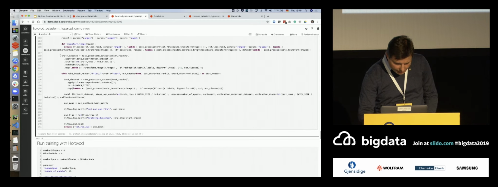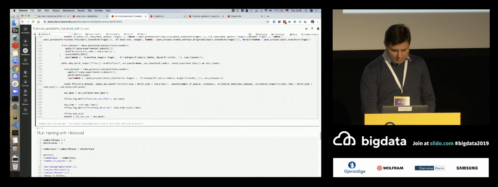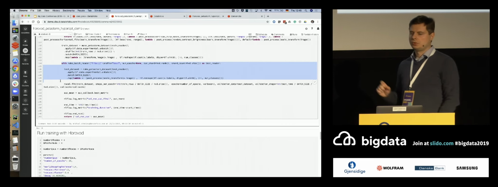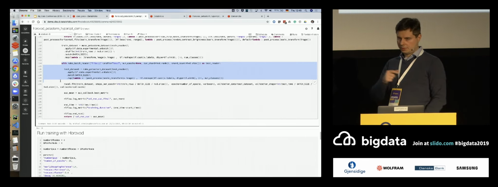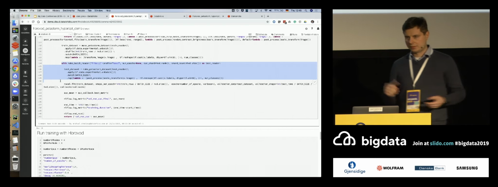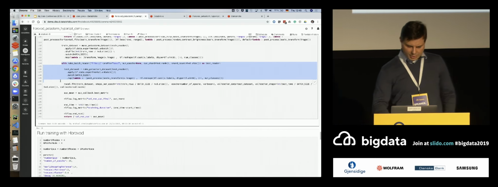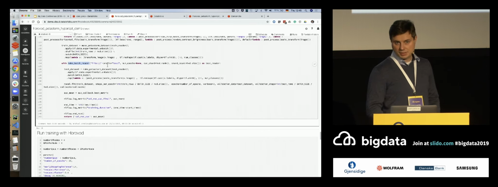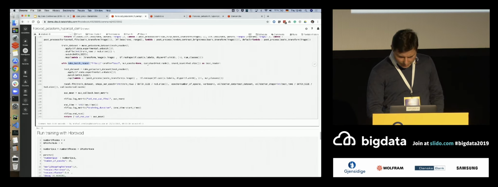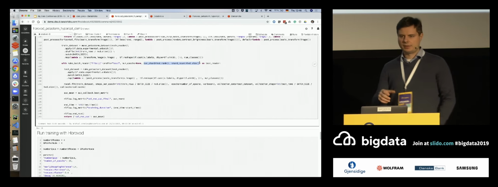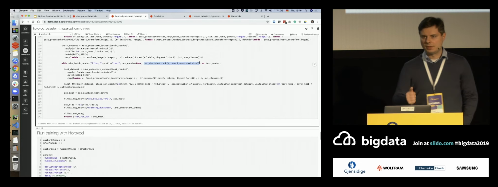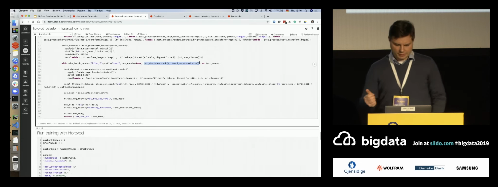And then we are coming to Petastorm. So here is the code that you can use to read the dataset we have written before with Spark with Petastorm. We have two calls here. The first one is make batch reader, and we provide it with the path. In the case we are using Horovod, we have to define a current shard and the number of shards we have. A shard is a worker process. So if we have 16 GPUs, we'll have 16 shards.